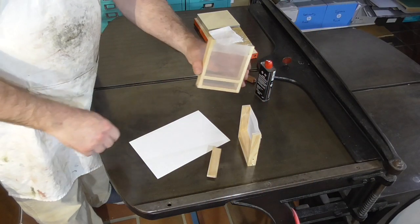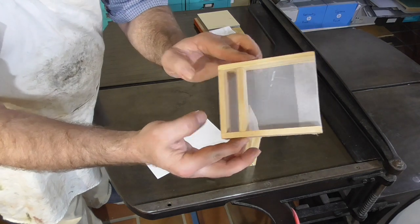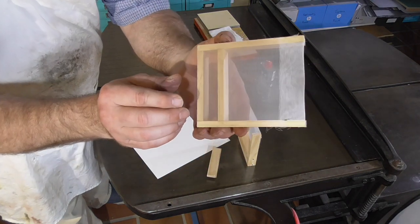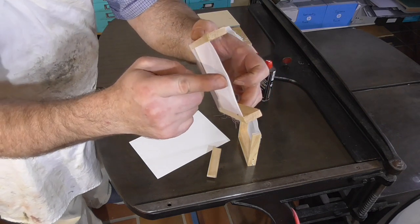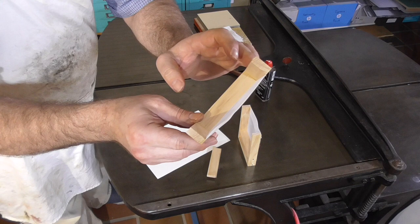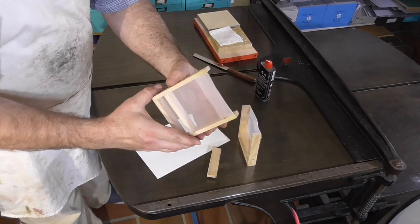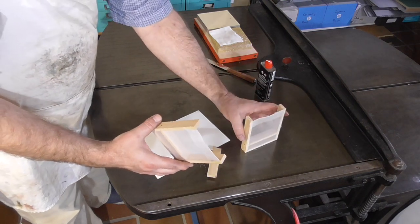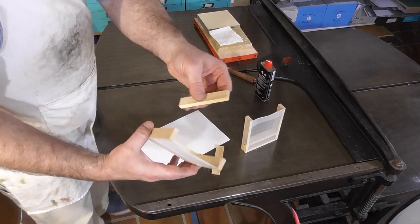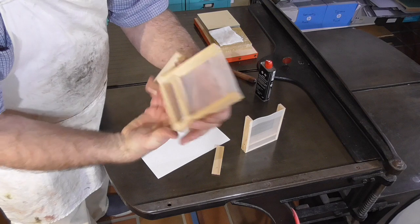Now is a good time to start preparing the gold. One of the features of Peter's video was his use of gilders frames to handle the gold leaf. While these seem overkill when you can just use pieces of paper to handle the gold, they have some really cool features. They're made of thin strips of wood with a thin see-through piece of silk glued to them. The silk is a bit floppy until you jam a piece of wood between the arms, which stretches the silk taut.